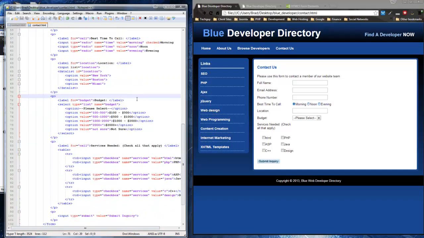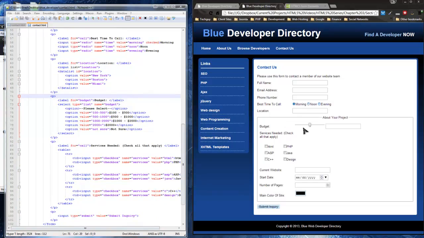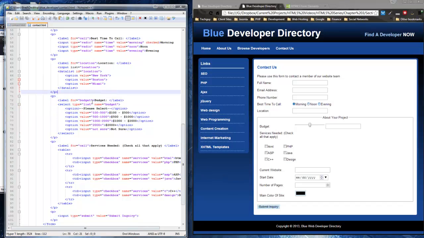So next, what do we have next? And you'll notice what I did is I put a fieldset around these particular fields and called it about your project, because these up here are more about the user and where they're from or contact info. So let's just put that in.